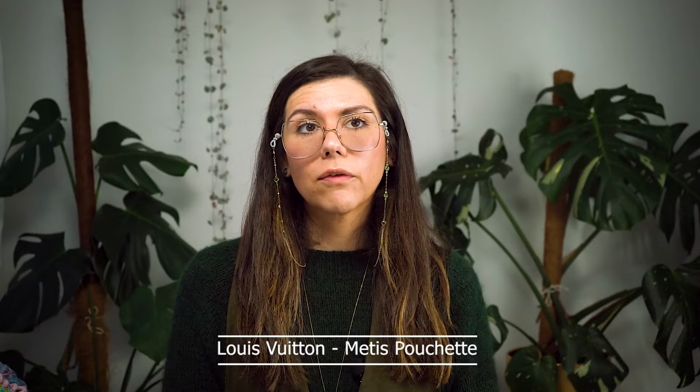Some of the styling footage includes that handbag as well as a Louis Vuitton Matisse Pochette, which is my birthday present to myself this year, just to give you a bit of an idea of how you can mix high and low, but also how it can look. So you can see the attention on the hardware or the colour of the leather and how I've paired that. I also included a belt in there, which I've styled with the pants, just to give you a bit of an idea of how that can change the outfit. So hopefully you enjoy it. Let me know. I'd be really interested to hear if you find that useful.